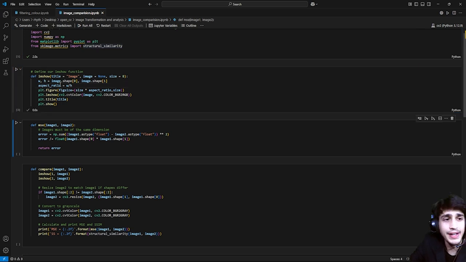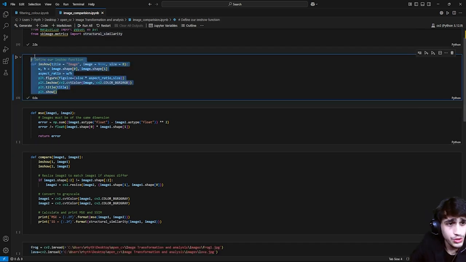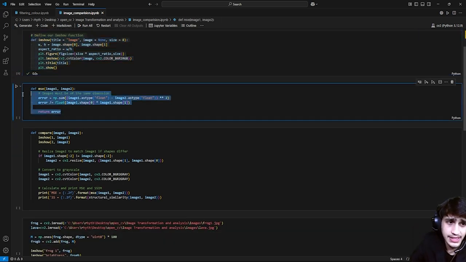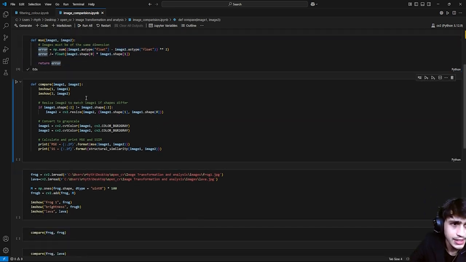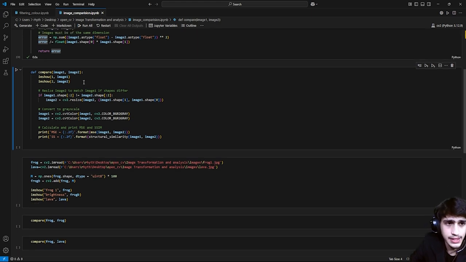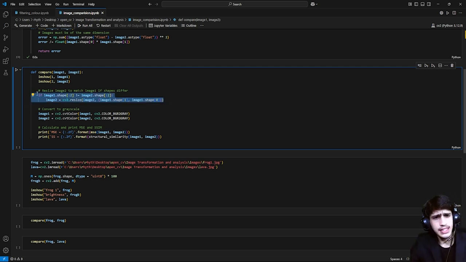Then our favorite imshow function which we use in every video. Then MSE. This is the normal basic maths MSE function which we have studied in 10th or 12th standard. Now this function we will make to compare. First of all, we will show both the images. Then we will check whether both image sizes are equal, because if the image sizes are not equal, then MSE and SSIM will not work.